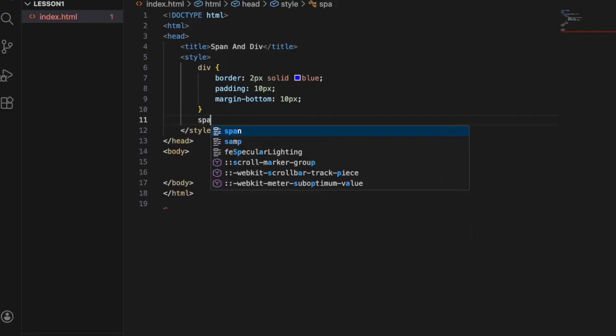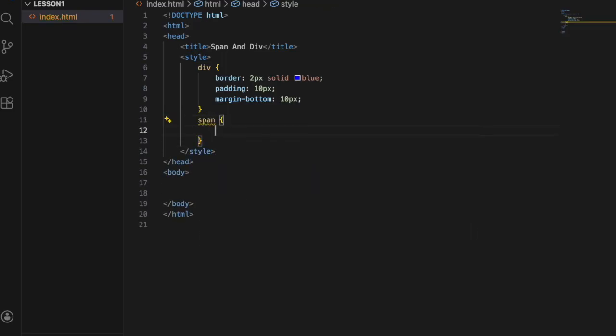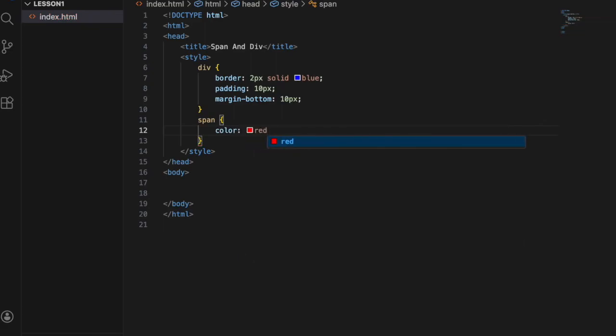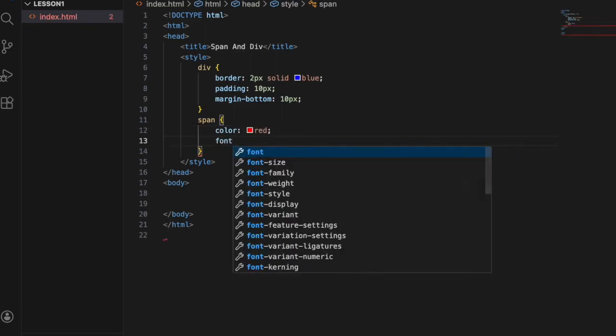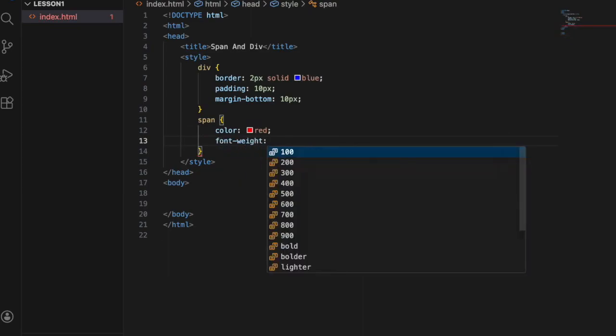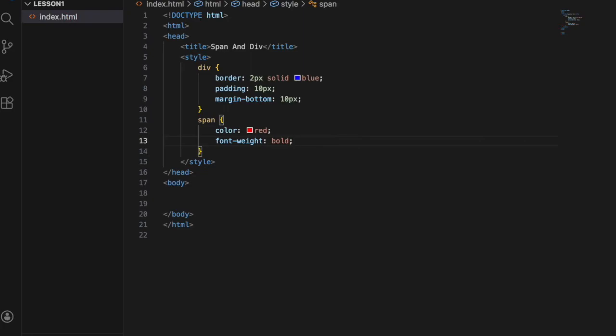The span element inside the div is styled with color. The text inside the span has a specific color applied, making it visually stand out. Font weight, the text is made bold, or given a specific weight, emphasizing it within the surrounding text. Since span is inline, these styles affect only the text inside the span without breaking the flow of the paragraph.